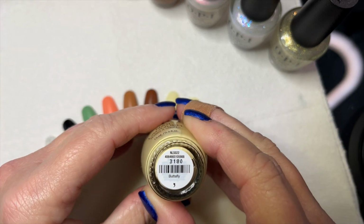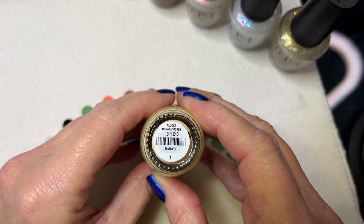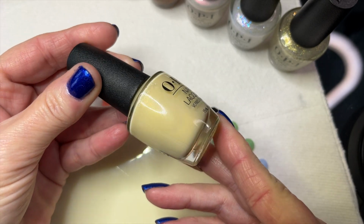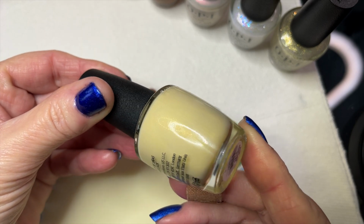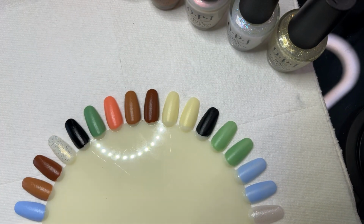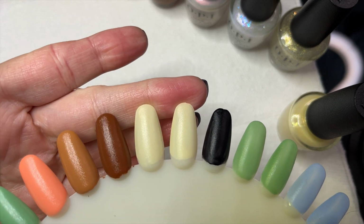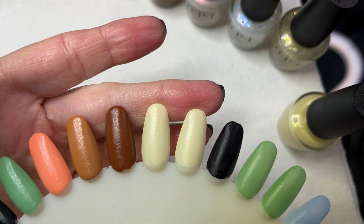one called Butterfly. And this is a pretty ivory with a yellow shimmer. You can see that shimmer in there. Sort of more of an ivory base color. And here it is on the swatch wheel in one coat. Both of those are one coat. Just that pretty buttery yellow.